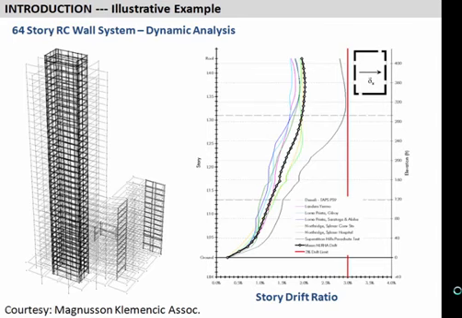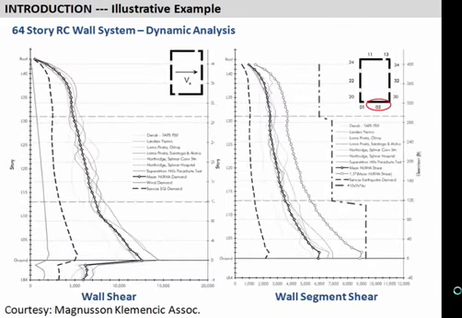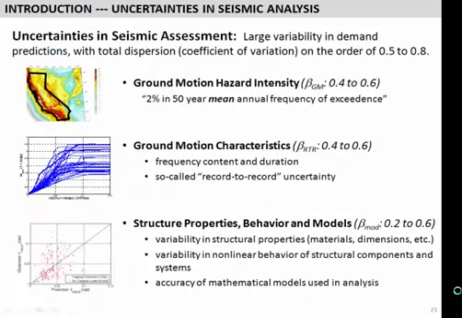This is looking at, say, story drift ratios, or it could be looking at force components in elements. This is an example looking at, say, the total shear force in a core wall. But when you go down to checking the strength of the core wall, you really do that more based on panel, so looking at those things. So just examples of the output that's going to come out of your analysis.